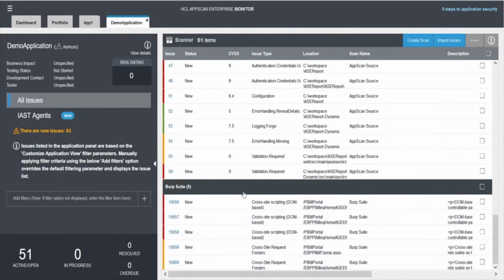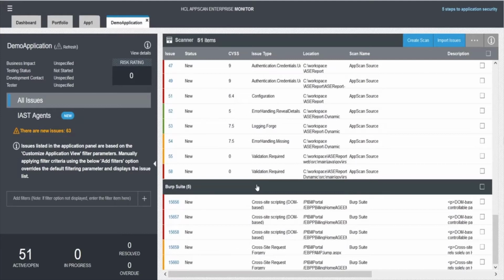Now, these are the out-of-the-box support for external scanners, right? But many a times what happens is that the customer could also be engaging, let's say, a third-party penetration testing team, which could be manual penetration testing, or within the organization itself, there could be teams which perform manual penetration testing. And these reports may be stored in different formats, in the Word format, in perhaps Excel, or say they create a PDF report and send it out. And let's say we want to also track those issues. So what options do we have in that case?